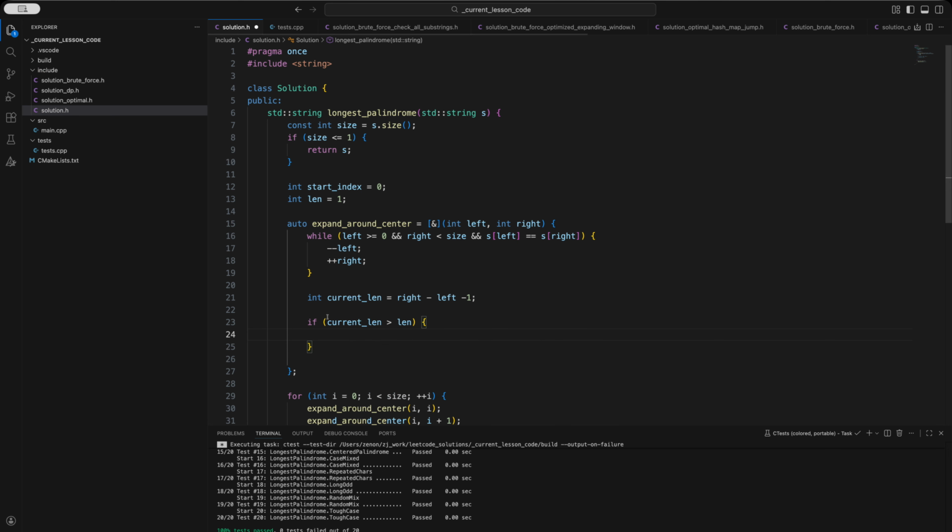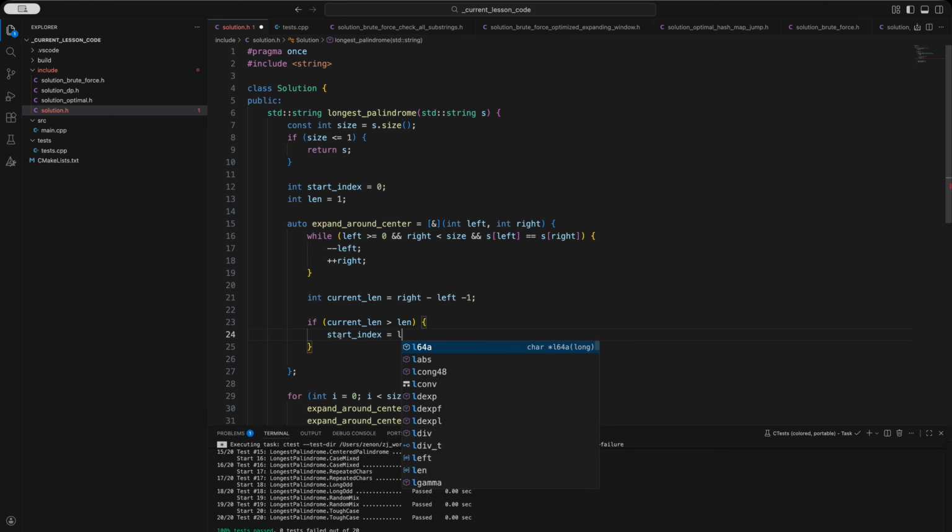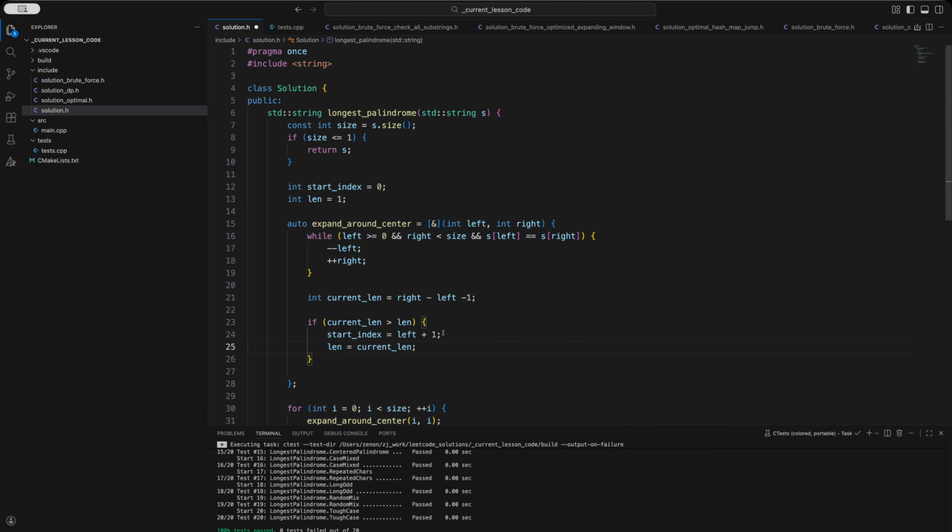And if current len is greater than len, that means we found the longer palindrome that we used to have. So we need to update both start index and len. So the start index becomes left plus 1 because the left is outside of the palindrome, as we said before.